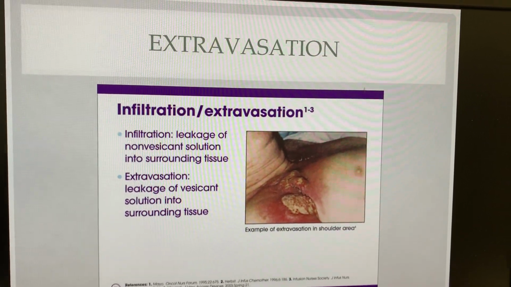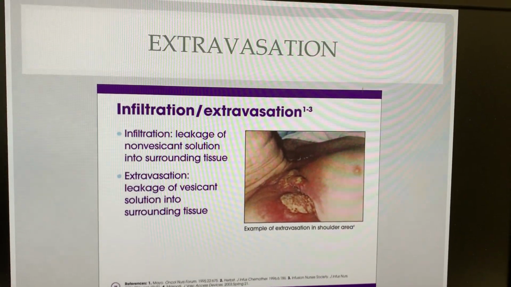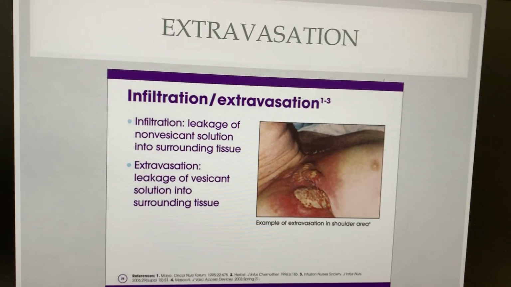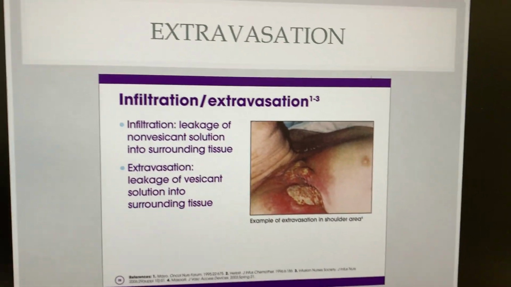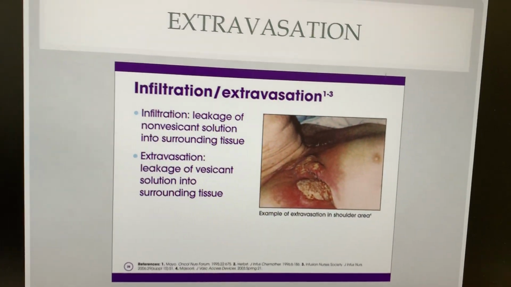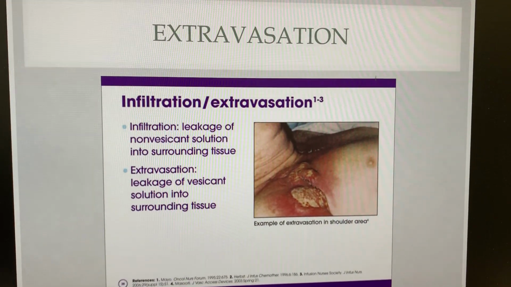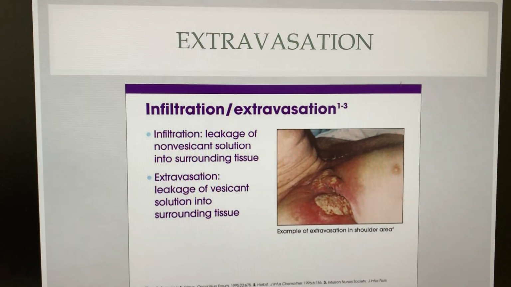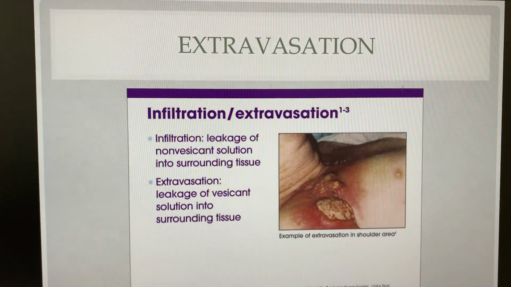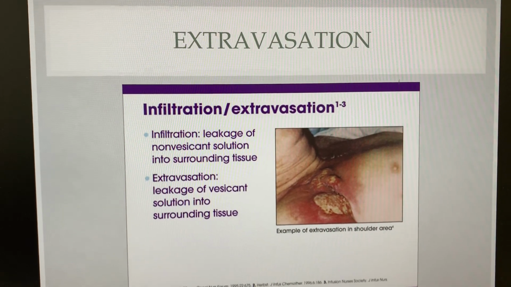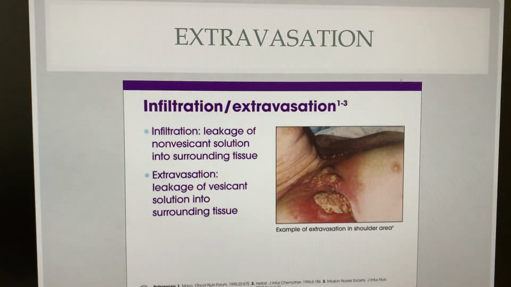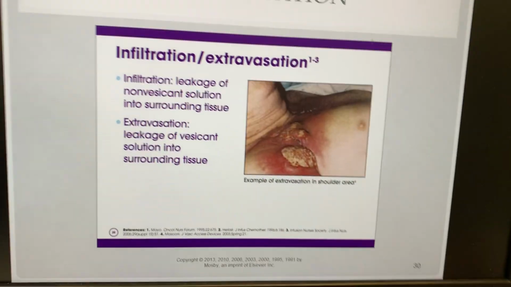So this is just an example of what it can look like, but it can also be in the hand or the arm if it's let go. So you want to make sure that if you have an irritating solution, like potassium, for instance, that really irritates. Phenergan has very strict guidelines now for how it can be given IV, because in the past it's acted as a vesicant and caused tissue necrosis. You just have to be very careful and always listen to your patient.